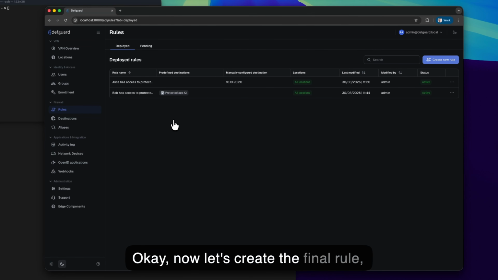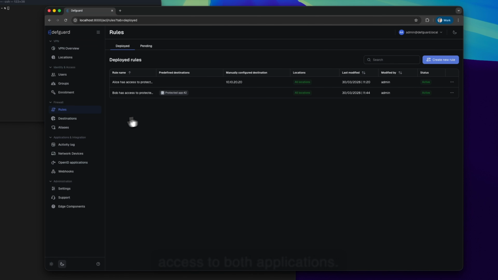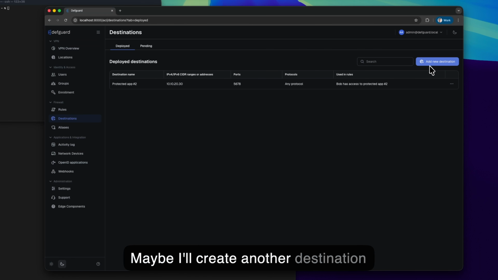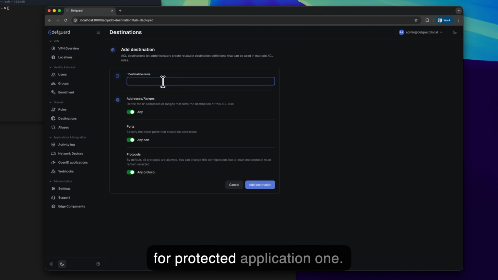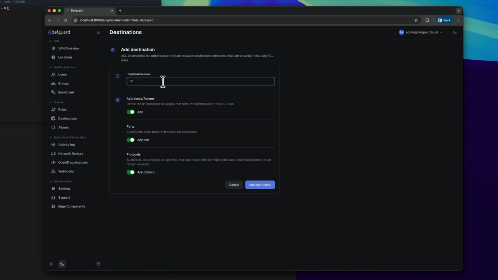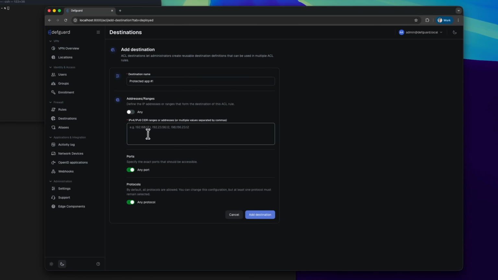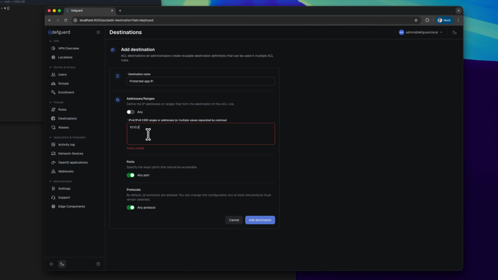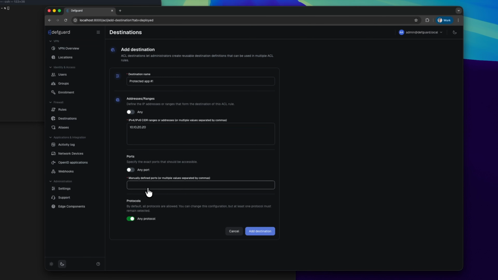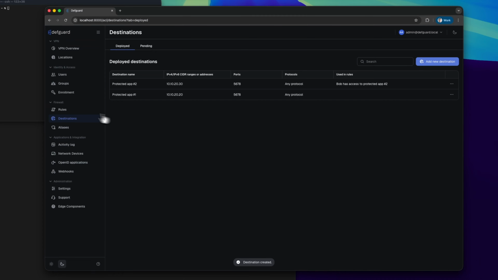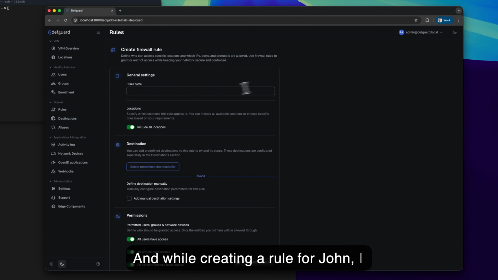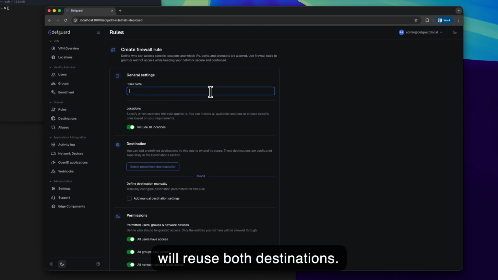Okay, now let's create the final rule, which is allowing John to have access to both applications. Maybe I'll create another destination for protected application 1. And while creating a rule for John, I will reuse both destinations.